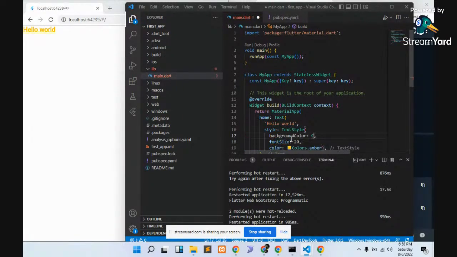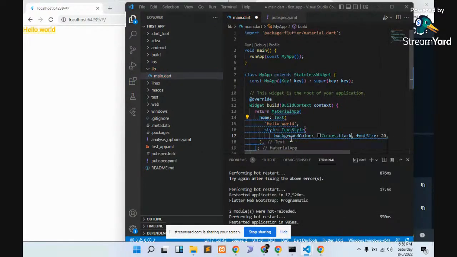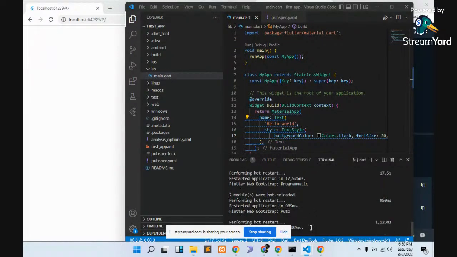If you want some background color, black, just press Ctrl S. So you can see how easy it is to change things using material widgets.